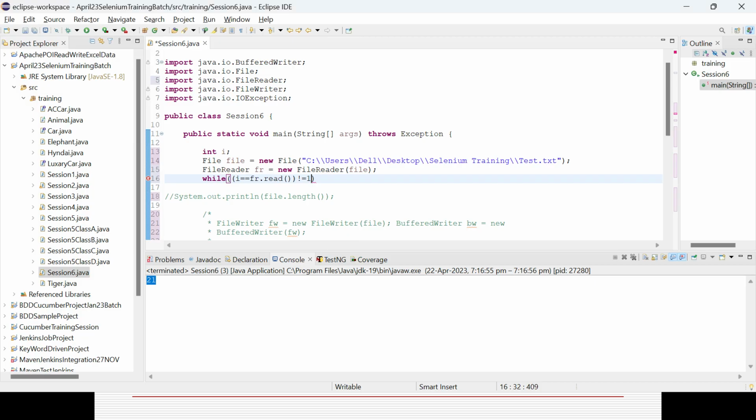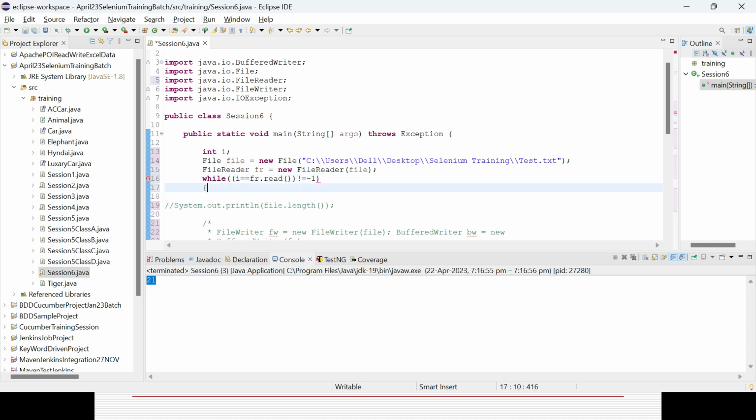Not equal to -1, so definitely length should be greater than 0. That is the way I want to read it.